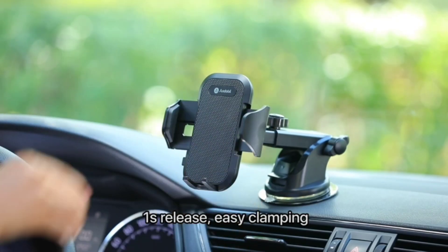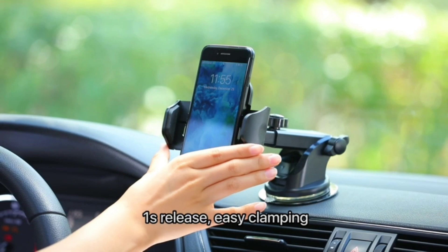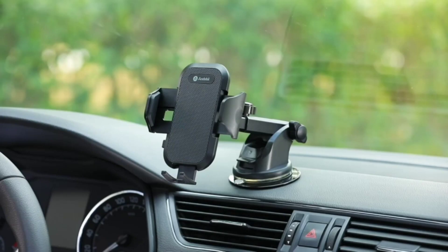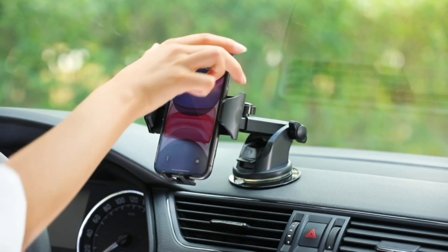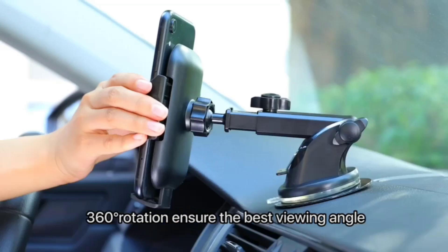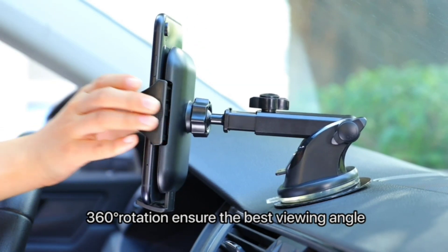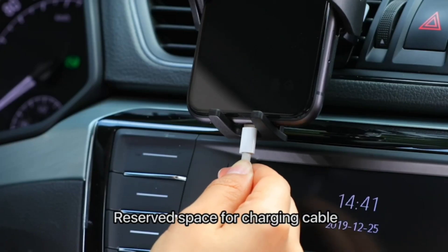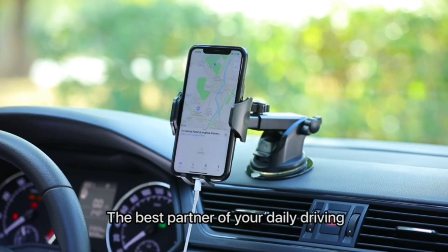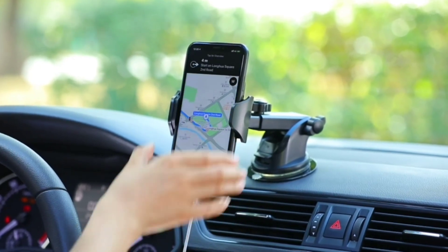Because of its stable triangular design, it firmly holds your smartphone from left to right to the bottom in 3 sizes. It has soft silicone and airbag design which provides full protection for your phone and won't scratch it even on the most bumpy roads. Andoble also comes with an adjustable foot, thicker and wider clamp, so you can fit almost every 4-7-inch smartphone with thick cases on it easily.